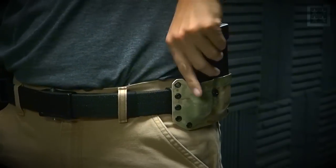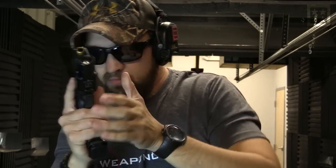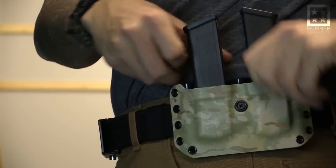What that's going to allow you to do is when you reach down to grab that new magazine, you index that magazine by running your index finger along the front of the mag. It's going to allow you to insert it in the gun and it's always going to be facing in the right direction. Whereas a lot of students set themselves up for failure by having one going one way and one going the other, getting no consistency out of their training. So the basic thing is: set your magazines up with the round spacing towards your belt buckle.